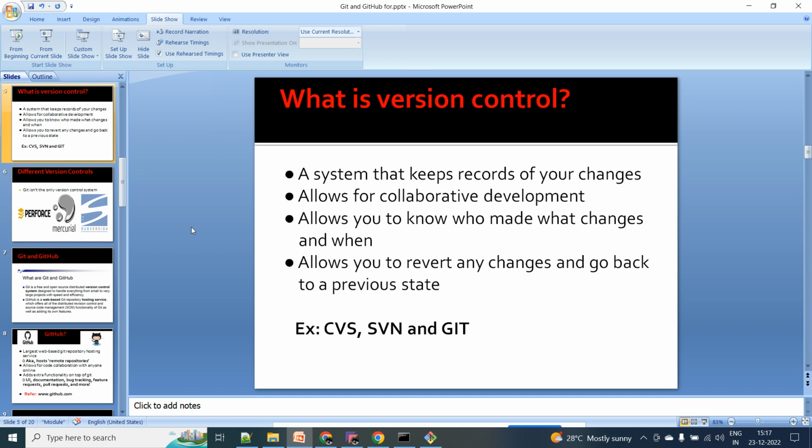Version control systems can be SVN, CVS, or Git, whichever the organization prefers. Within a team, multiple members work on the same project, on the same files or different files. If we want to move our code into a centralized location, we need this version control system, where we can keep our code base and keep track of it every time. We can check out our code, make modifications, and commit the code back to the version control system. Based on the organization's selection, we work on CVS, SVN, Git and so on.